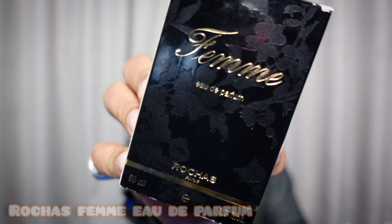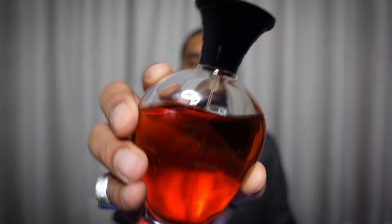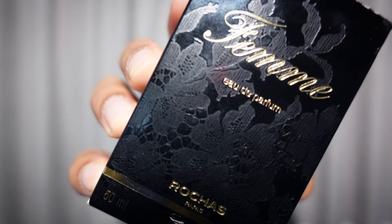The last fragrance from this small haul is from the house of Rochas Paris. This one is Femme — Rochas Femme. I do own this in the eau de toilette, so this is the eau de toilette version right here. It has this black cap, which is a newer one, but there's also a later design. This particular one, from the batch code, says that this one is from 2000. But this other one right here is an eau de parfum, which they say is no longer made.